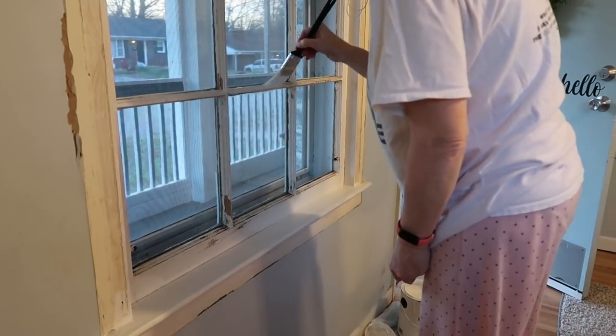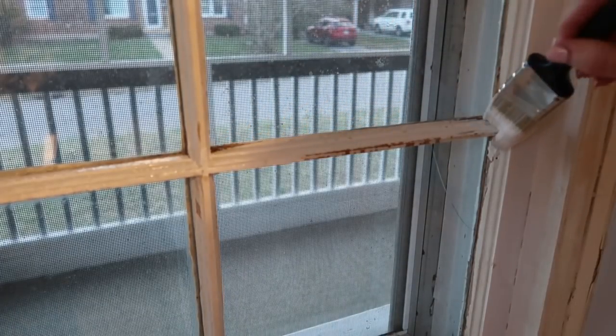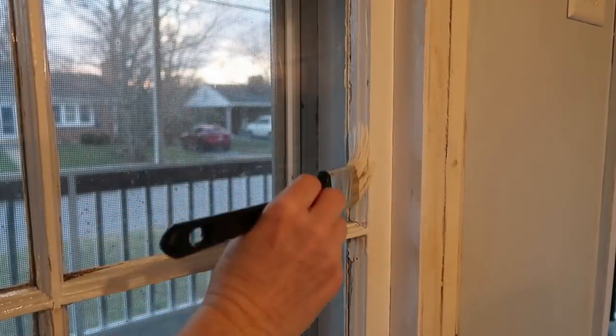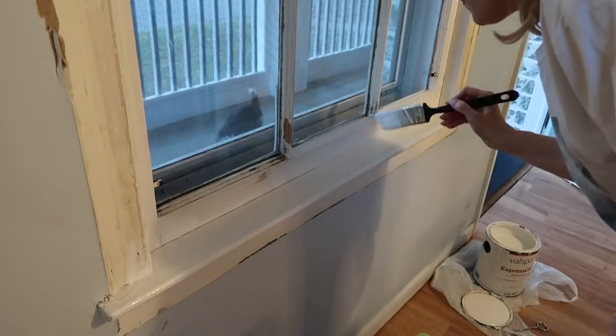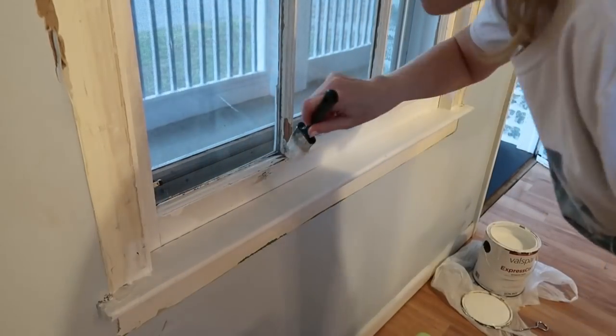And then I also went around the bottom and the top molding around the wall and painted that in this white color as well. And I wasn't too careful because when I came back in with the paint, I knew that I could cover up any of the white that got on the wall. So if you see me being a little bit messy, it's because I knew that I could cover that up with the paint.